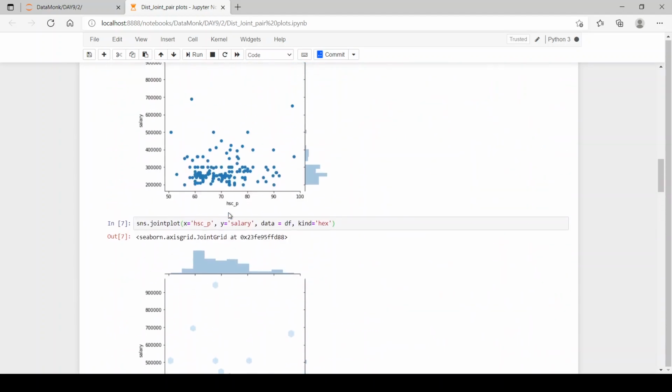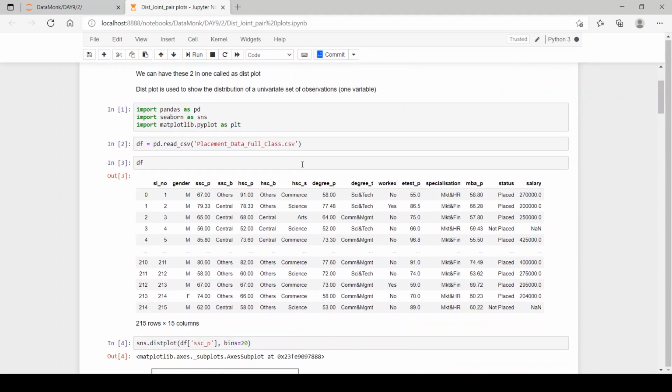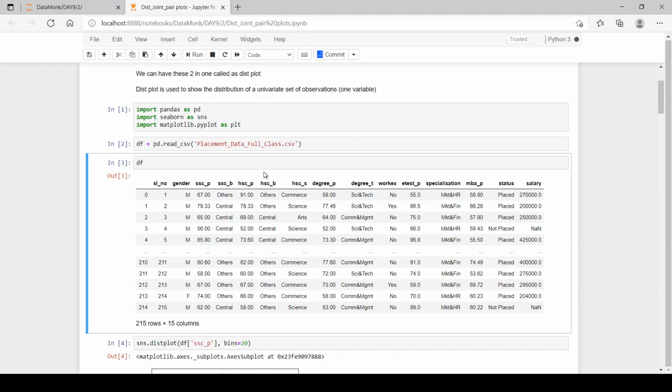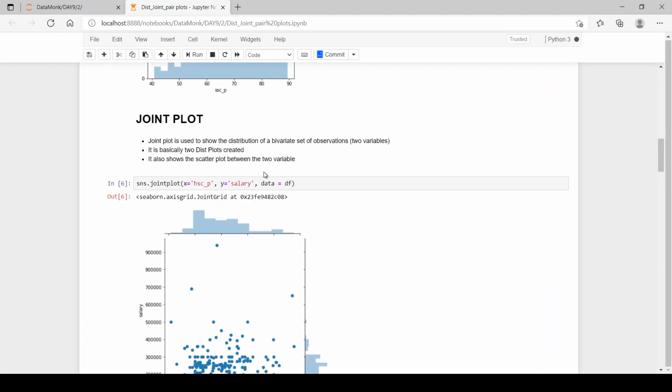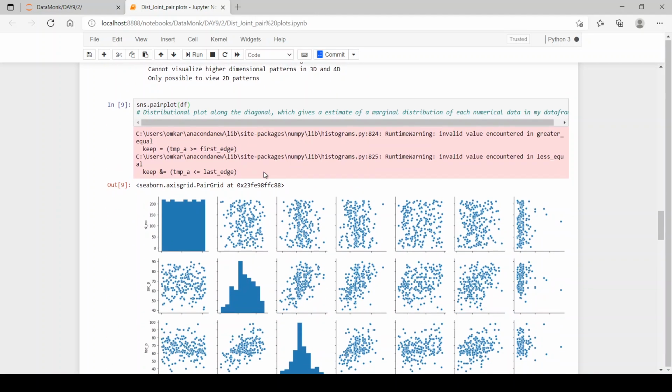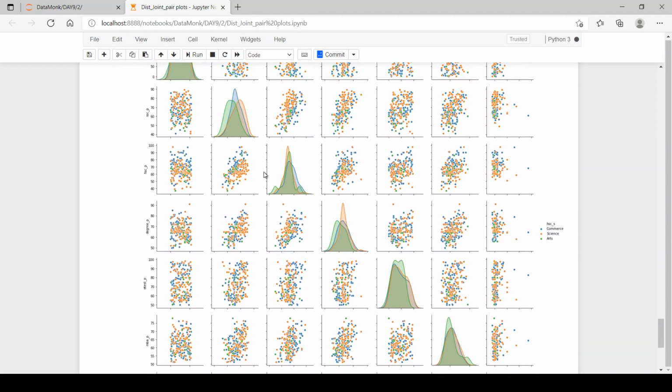And now let's see what SNS pairplot does when we give hue equal to HSCS. Let's see what HSCS has for us. HSCS has arts, commerce, and science. So we have these three. Then we will have three different colors, and we will have the same output as for males and females. We will have a different legend, and we will have KDE plots, and then the scatter plots in three different colors. As you can see, we have three different colors for commerce, science, and arts: commerce in blue, science in orange, and arts in green.